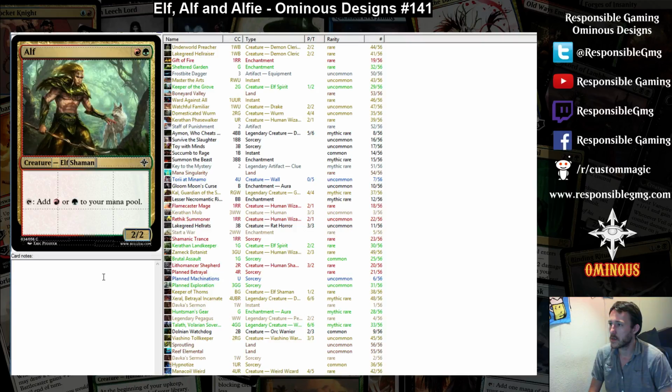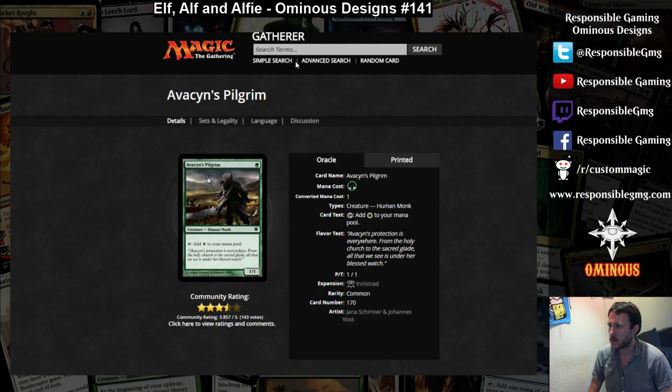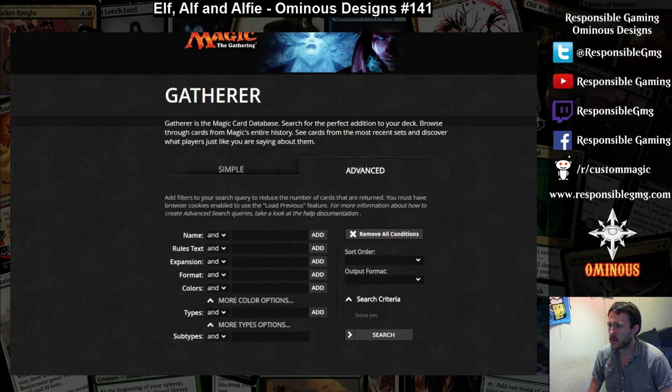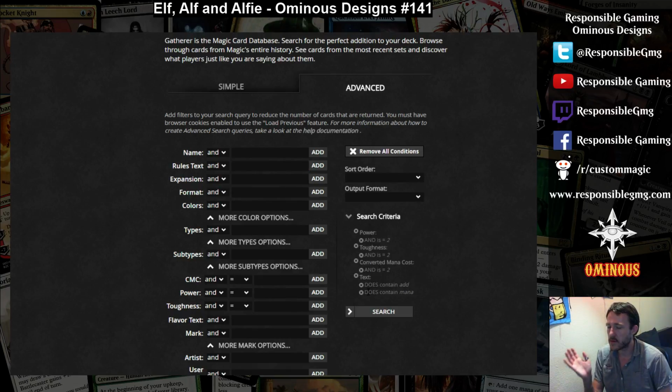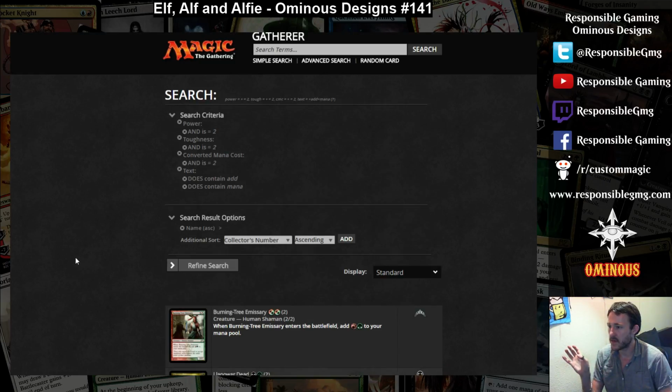So most of the time we get 2/1s for 2 in green that make mana, I do believe. I don't remember if there's a 2/2 for 2 that makes mana for sure. And I feel like recently there's been a pretty similar creature, so it might be that a 2/2 for 2 that makes mana has been printed very recently. Basically I know that either a 2/1 that makes mana or a 2/2 that makes mana has been printed recently.